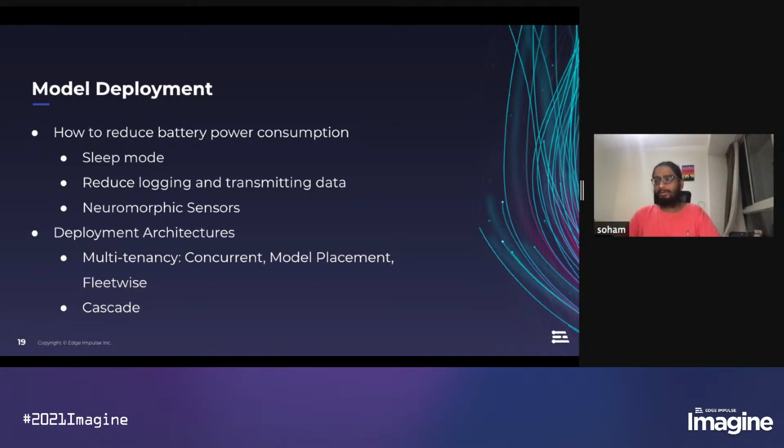So you can have fleet-wise multi-tenancy where you have slightly different versions of the same model running in different parts of your whole fleet. So these are some of the architectures that I want you to think about when you deploy models.